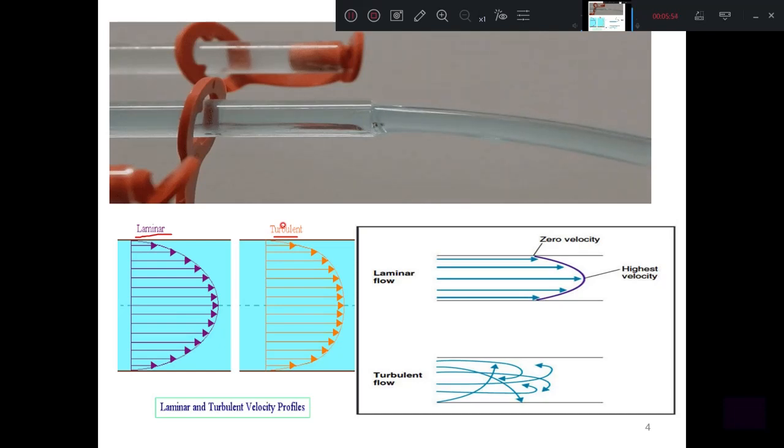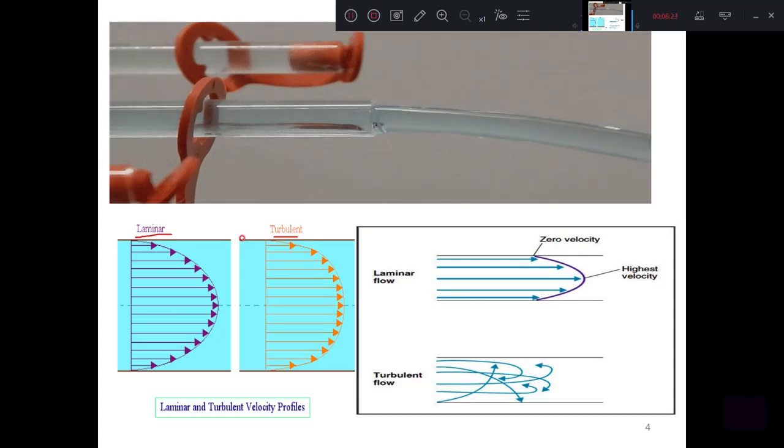For example, in refining and petrochemical industries, these losses have to be calculated accurately to determine where booster pumps have to be placed when pumping crude oil or other fluids in pipes to distances thousands of kilometers away. And pipe flow can be stated as the closed conduit flow of fluid under certain pressure.